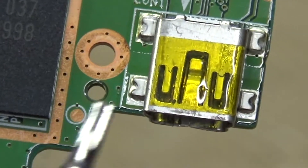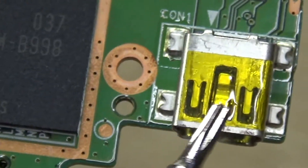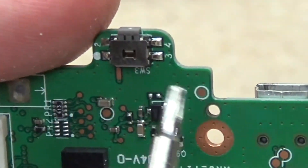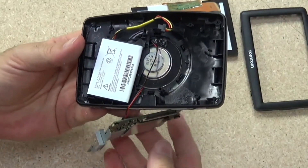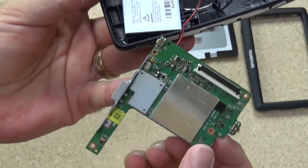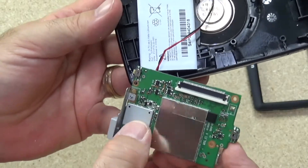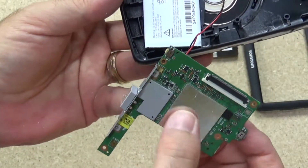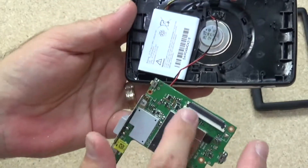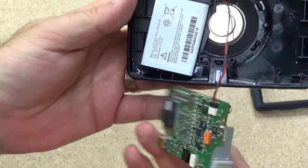USB power and data — actually power and data — a bit of memory, and on the other side of the board again not a lot to see. A couple of major shielded packages and mostly just passives. There's your entire board. I would dare say that is the GPS antenna, going through to the GPS antenna module and controlling circuitry, and the main chip which does the bulk of the work will be sitting under there with the bit of memory that you saw on the back.